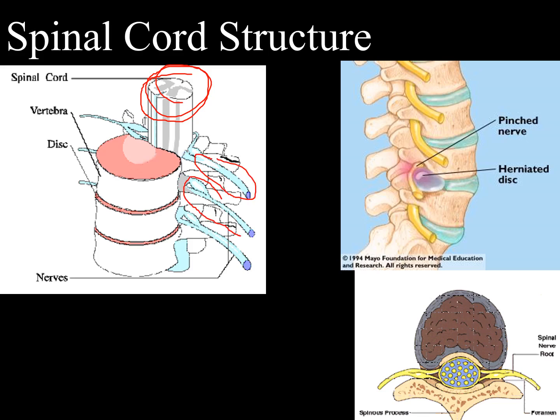And here they are branching off. And the way that this works, because the nerve cord is actually really protected by the vertebrae. If you take a look at the picture in the upper right hand side, the spinal cord is right in here, but you can't see it at all because it's basically completely surrounded by bone. Even though your backbone is still flexible, it really protects it well. To get those spinal nerves out, you need an opening. And the way it works is you basically have half of that opening in one vertebrae and half of that opening in the next one, and when they come together, it forms the hole that allows the spinal nerves to exit and enter from the spinal cord.